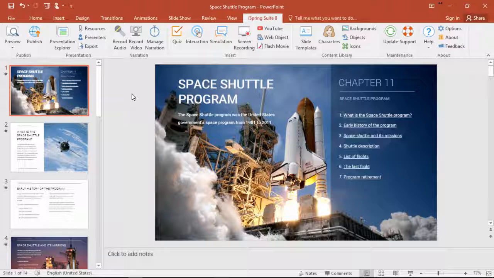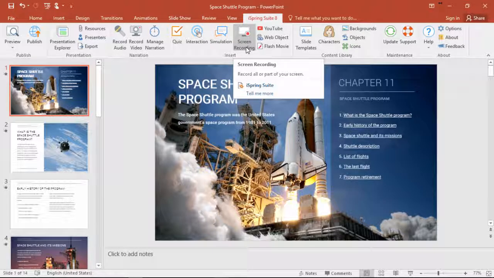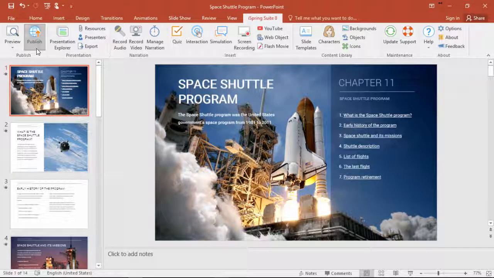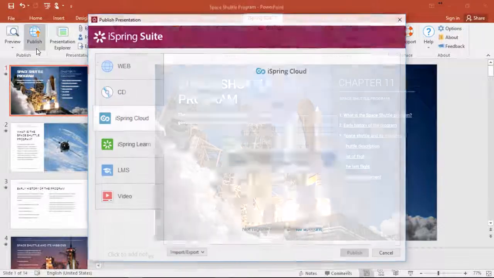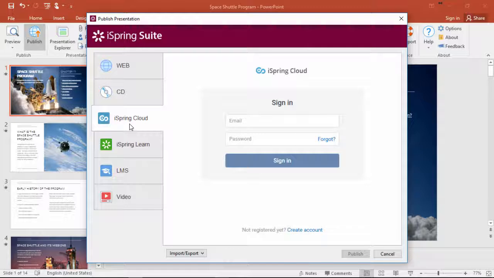The two ways you can put stuff on iSpring Cloud are publishing it directly from your iSpring product and uploading it right on the web. As an example of direct publishing, we'll use iSpring Suite. Keep in mind that you can also publish standalone content from each of the built-in tools here: Quizmaker, Visuals, Talkmaster, and Cam. All you've got to do is find the little publish button here and select iSpring Cloud.